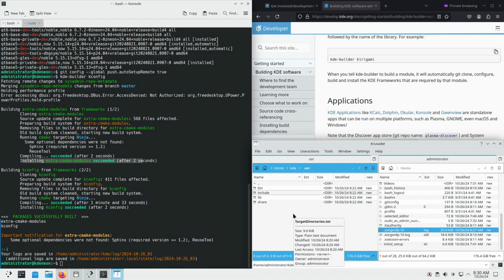So the .h files are probably going to be in here, /kd/usr/include/KF6/ExtraCMakeModules. Probably doesn't have C++ source code.